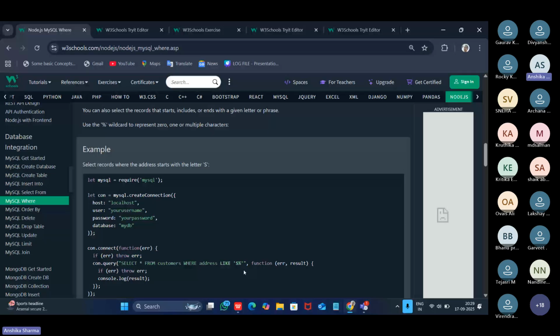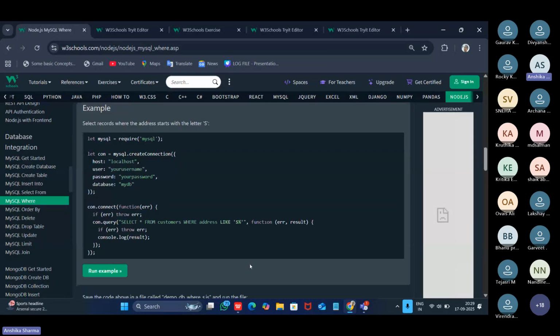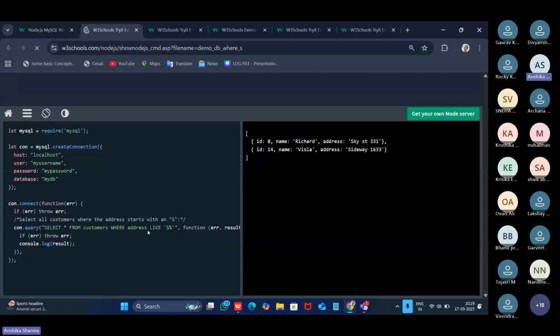You have two records as the result because these two have an address that starts with S. Basically, this S has been specified and the percentage can be filled by any number of characters or numbers, basically any string.